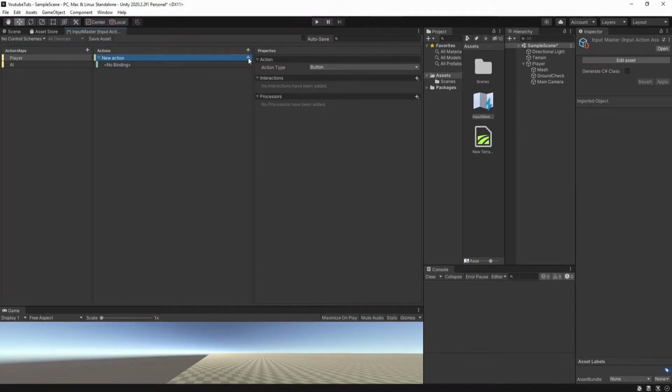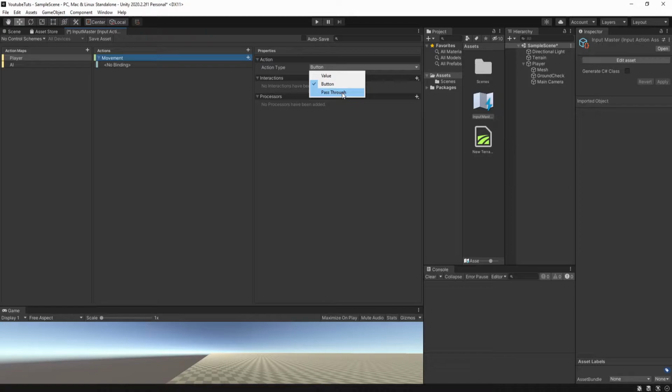This is where it starts to get a bit more interesting. We want to change these. These are how we're going to start performing actions with keys and gamepads and whatnot. Right now I'm just going to show you how to do keyboard and mouse because I don't have a gamepad or a controller connected to my computer. That doesn't actually matter. You don't need a gamepad connected to the computer. You just need to know what they're called, the bindings. So anyway, this first one we're going to call movement.